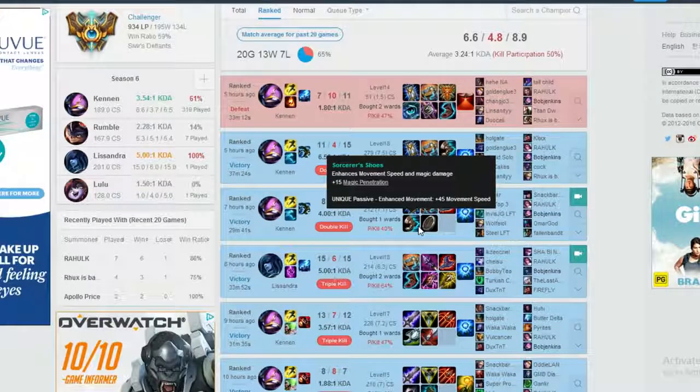He plays Kennen mostly in the mid lane or the top lane, but he also plays Kennen in the AD carry position or in the support position. The only position he does not play Kennen in is obviously jungle. So let's get into this guide.